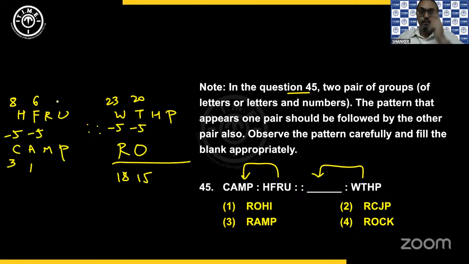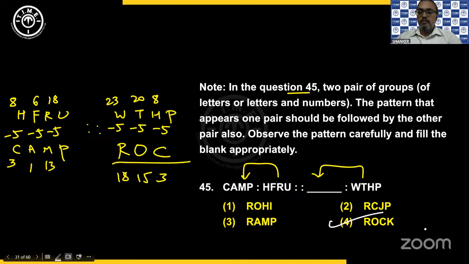So there are still two options. The third alphabet will give me my answer. Third alphabet, 13 and 18, again this is -5. So 8 minus 5 is 3, which is C. I got my answer. My answer is ROCK, R-O-C-K. Because here also 16 minus 5 gives you 11, and here 21 minus 5 gives you 16. So everywhere it is -5. That works.